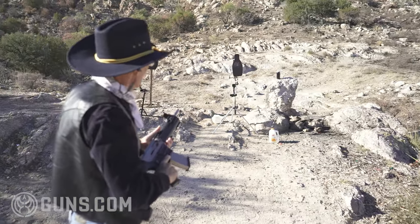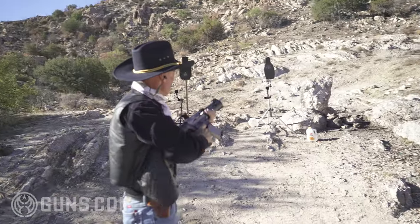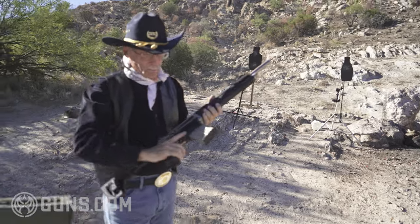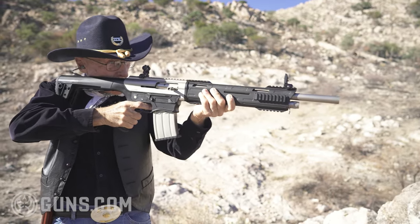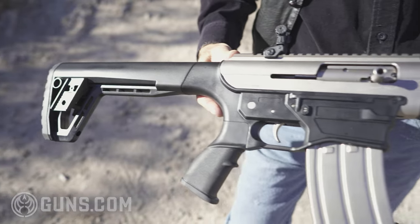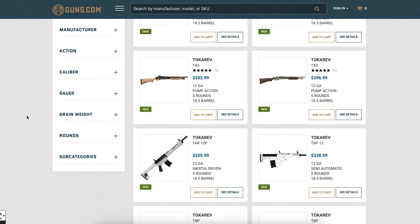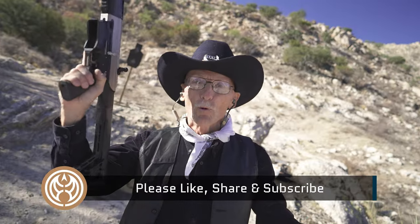We've got one root beer jug left on that mountain — back to Jupiter you go! And a water jug here as well — wipes it out. Held open on the last shot. That pattern was a little bit higher. What a powerhouse — this gun has got it where it counts. Break it in a little bit, oil it. The manual says it's seven or eight steps to take completely apart, clean it, oil it. It is extremely lightweight feeling — lots of polymer. Eight pounds, but it doesn't feel like it. Adjustable choke tubes. For the money, the price point is very low. Check out guns.com — you won't believe what you can buy this for, especially if you find a used one. I like it, and it'll do well for you. Go shooting — it's fun! Thanks for coming to Arizona and blowing up some root beer. Hurrah!